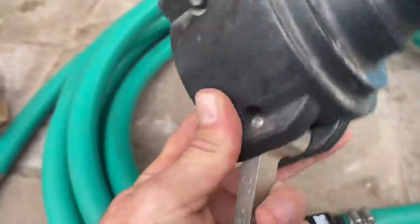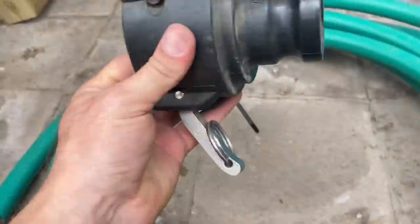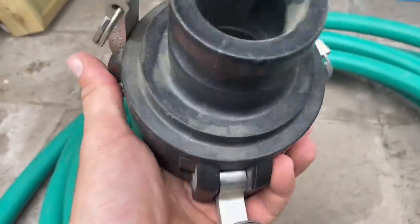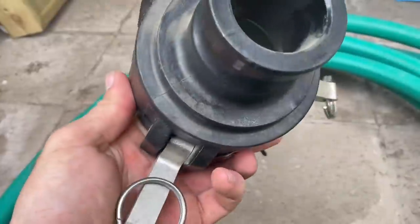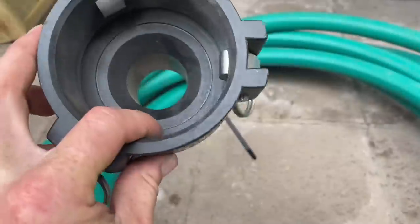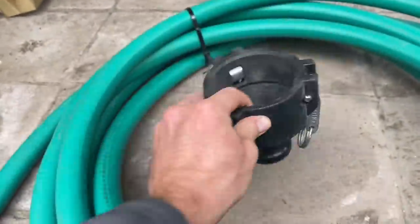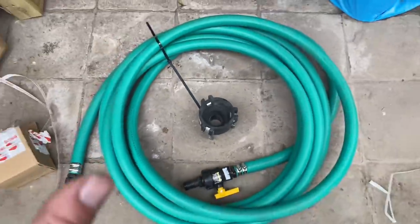I think there should be an O-ring in the bottom of there so it works better. Anyway, if anyone from Bateman's watching — has it fallen out on the way, because it isn't in the bottom of the box? But that clips on the back and reduces the cam fitting from three-inch to two-inch cam coupling, which is the size we use at the moment for liquid fertiliser. But if we want, we can use the three-inch cam coupling which has nearly double the flow, so if you want to fill up the liquid fertiliser quickly we can do that.